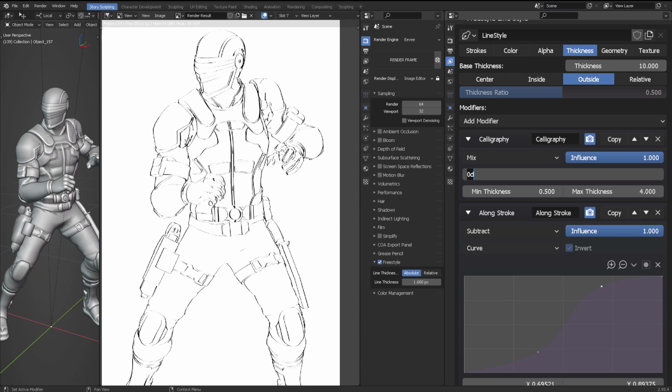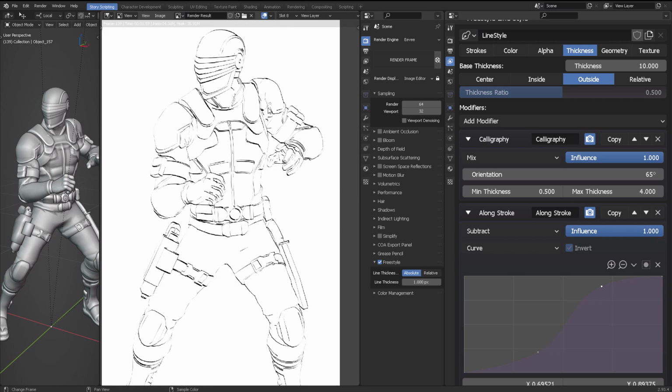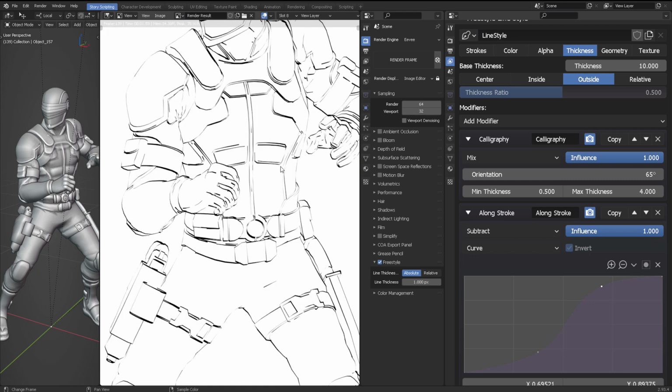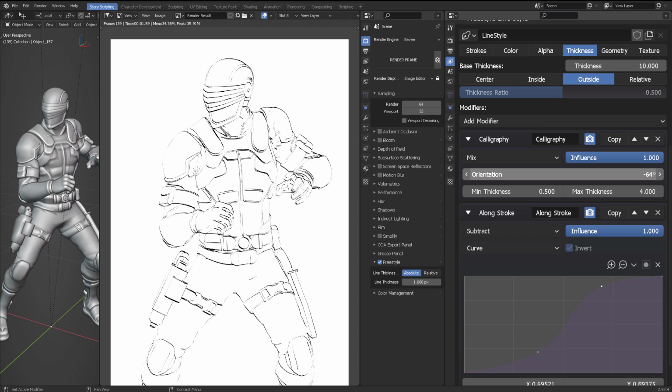But if you want the left side to be thicker and the right side to be thinner, let's not forget that we had previously, I think it was minus 65. This was on the previous render. But if we want the inverted, we need to only place 65. And let's see how it does. This is our last render, and I think we are going to finish the video right here. So there you go. Thinner lines over this side. Whoops. No, I'm sorry. We wanted to do the contrary. This is so cool. Minus 65. Minus 65. And render again.